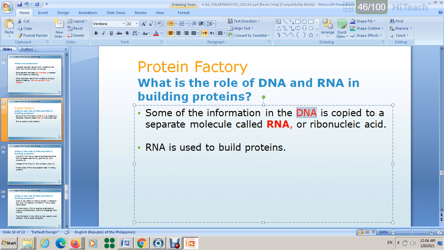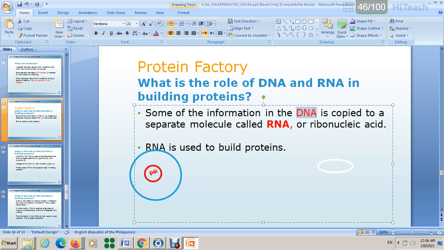Imagine with me now, this is a cell. Let's use a different color to see better. Imagine you have a cell, and you know the cell has inside it a nucleus, and this is the nuclear membrane. What do we have inside the nucleus? Inside the nucleus is the genetic material, which is DNA.